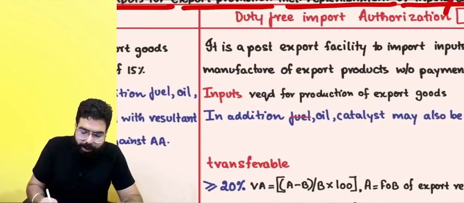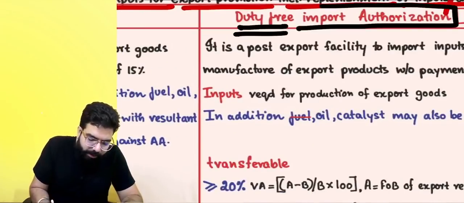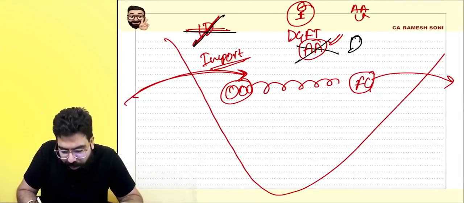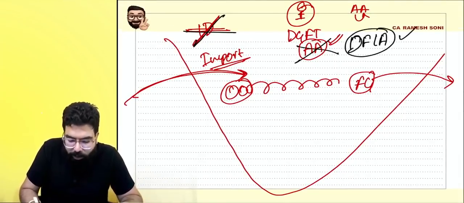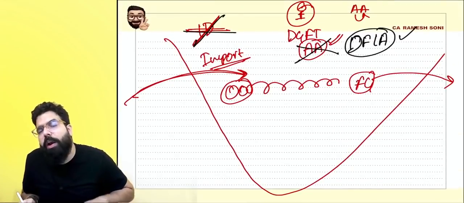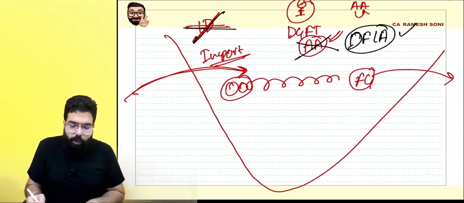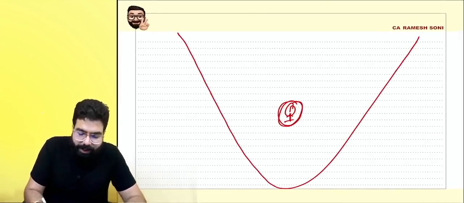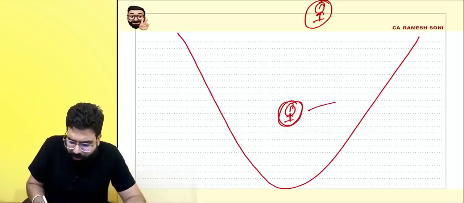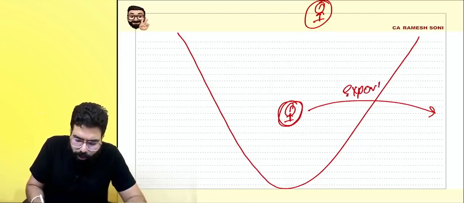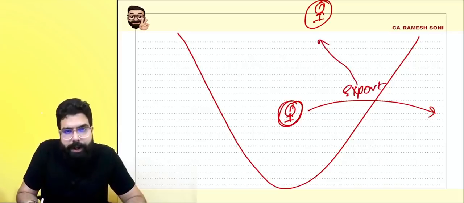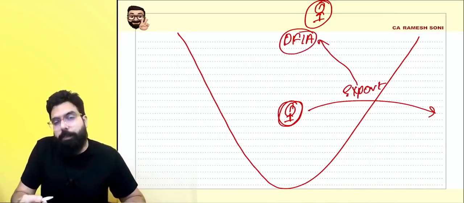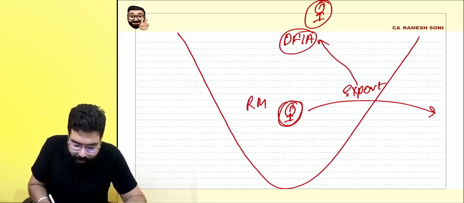Okay, sir. One more is duty-free import authorization. This is also the same. Now, you can also go to the DGFT and ask for duty-free import authorization. But duty-free import authorization is given after you fulfill the order. Sir, what do you mean by that? For example, you have one export order. DGFT will say, hey, you do one thing. First, you go ahead and export. When you have exported, you come to me and show that you have exported. I will give you duty-free import authorization for your replenishment. It means your raw material is over, right? Now I will give you.